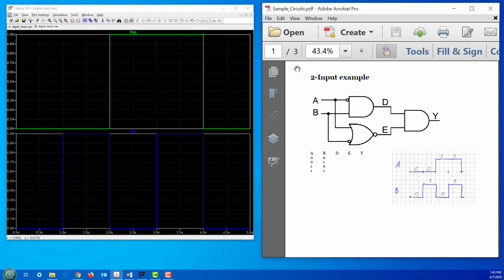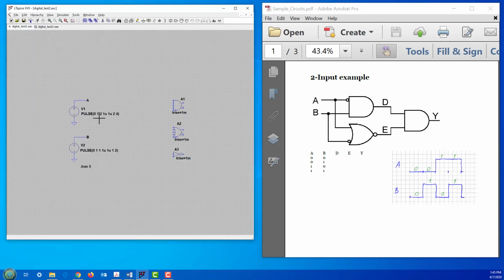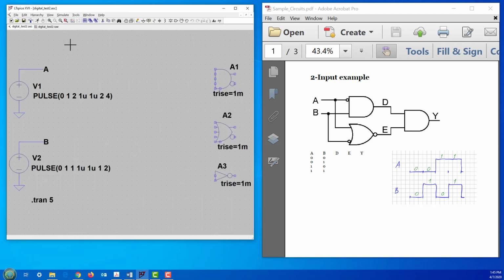Okay, now let's go back to the schematic. If you go back to the schematic, you see that on the right, I have already put up in the schematic the three kinds of gates that you'll need: the AND gate, OR gate, and the NOT gate. In fact, the AND gate and the OR gate already have the different kind of outputs. So you can use this gate either as an AND gate if you use the top, or if you use the bottom with the bubble, you can make it a NAND gate.